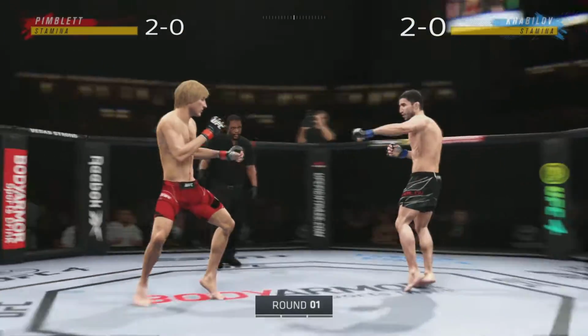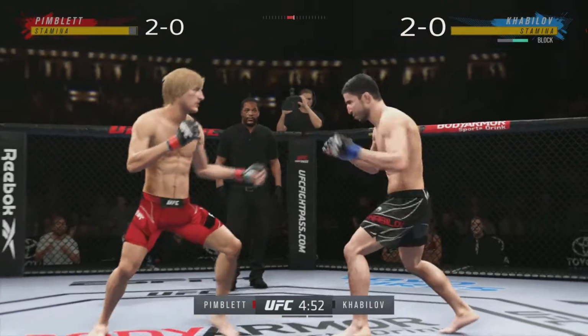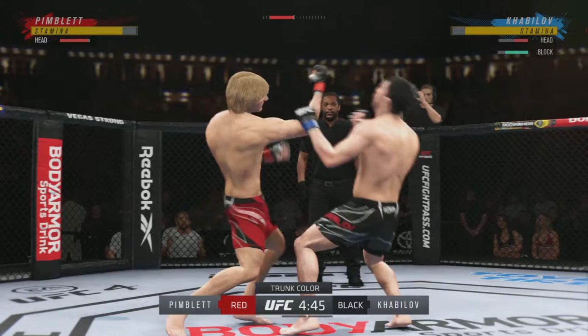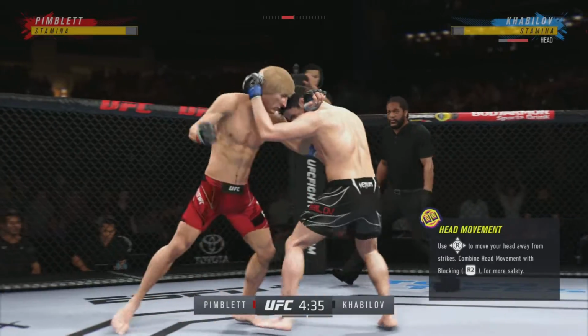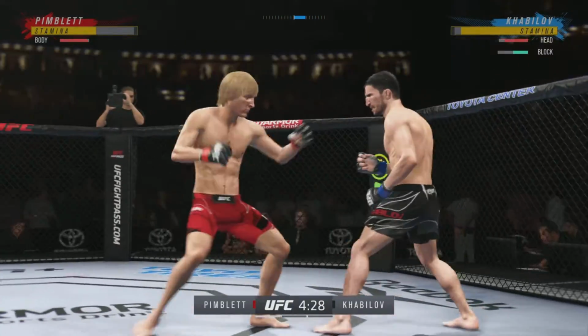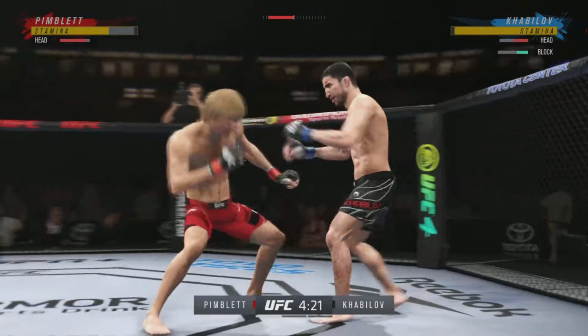All right, so here we go. The weight and the hype gives way to the action right here on one side. Maybe the division's most well-rounded fighter, taking on arguably the biggest submission threat in this division. Because he's such a great submission grappler, I believe that this is the most dangerous fight for him in the division. He needs to maintain his space, stay away from this guy at all costs, and force him to stand up. And he landed the right hand there.